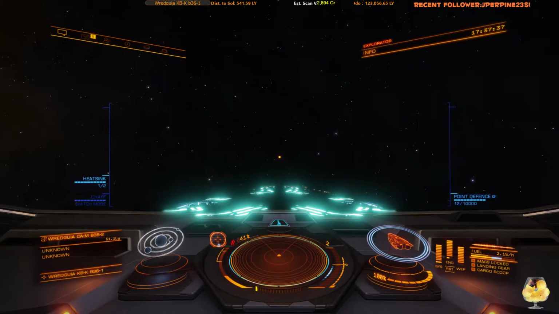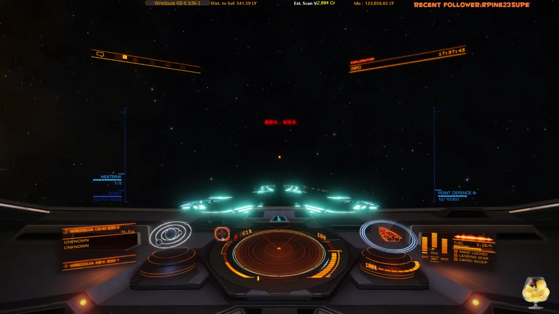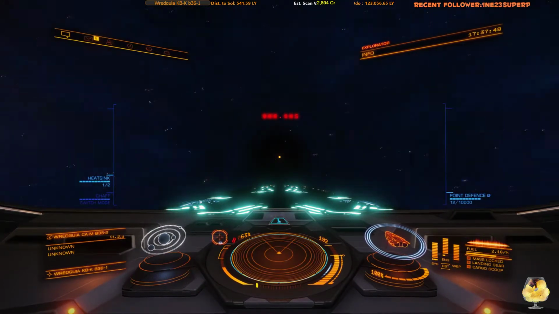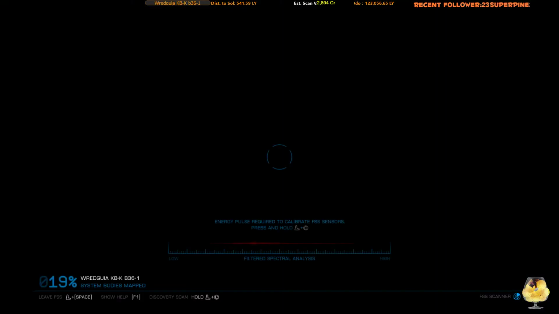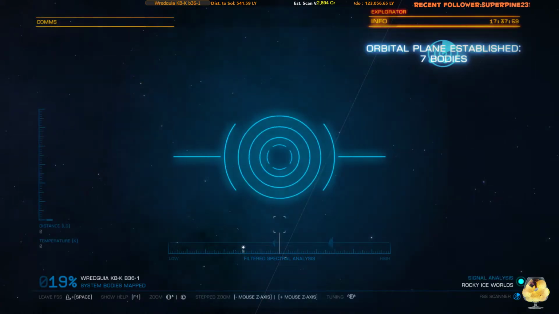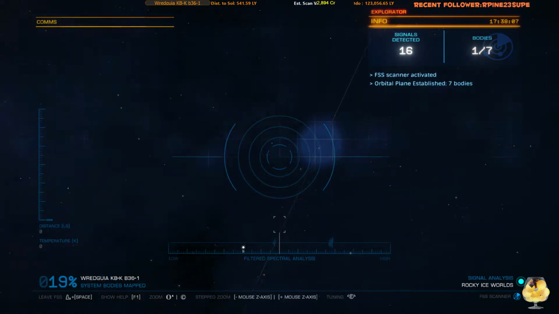Okay, let's go back into Super Cruise. We have to be in Super Cruise to use the analysis. To get into the analysis. Time for a cup of tea, I think. Right, let's see what's in there. Okay, we have 7 bodies, and it's found one of them.